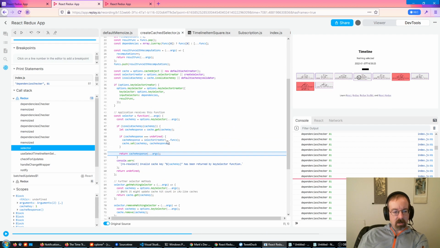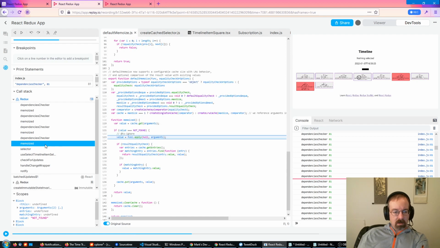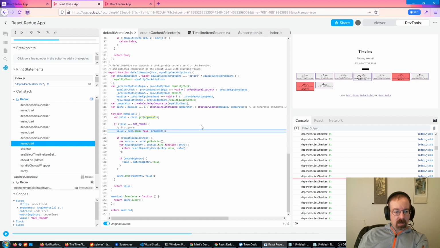Selector creator. Okay, slightly confused at what I'm seeing with the call stack here. So we're inside default memoize.